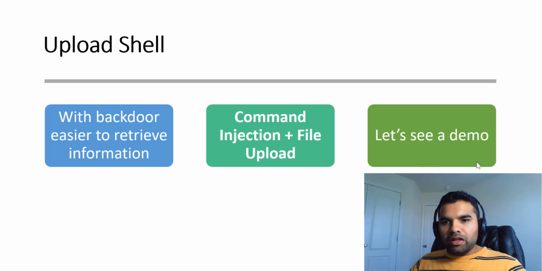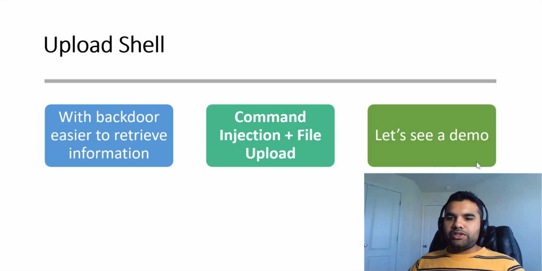Now for this scenario to work, we are going to use a couple of vulnerabilities and exploit them. So one of them is command injection. If you have not seen the previous video on the command injection basics, I would highly recommend you go back and see it. The next one is file upload. So we are also going to upload the file to the server, and that's what our backdoor is. And then we'll also assume that there is some misconfiguration on the application server. Now, without wasting much time, let's see a demo.